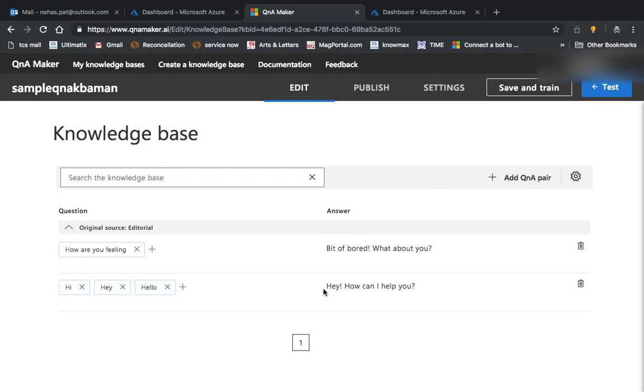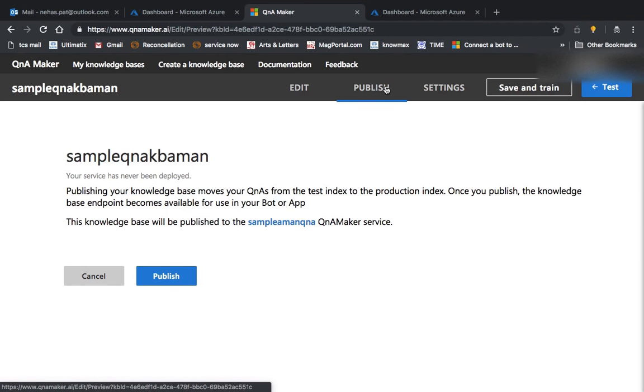It gives an interactive way of communicating, instead of searching through a hefty sum of pages to find your queries. It's very simple if you use Azure for FAQ queries: just type your query to the bot and it will respond. After this you need to publish this knowledge base.